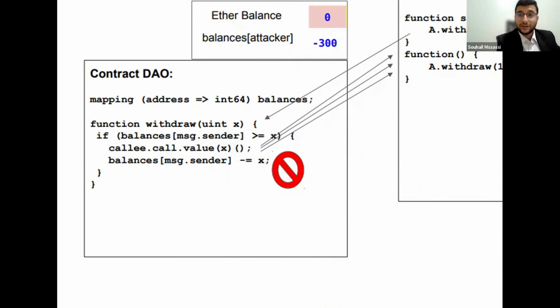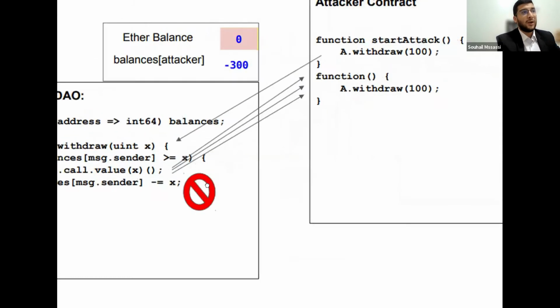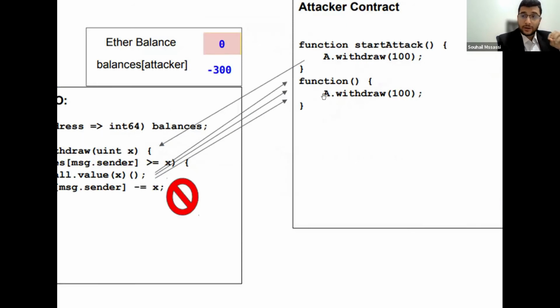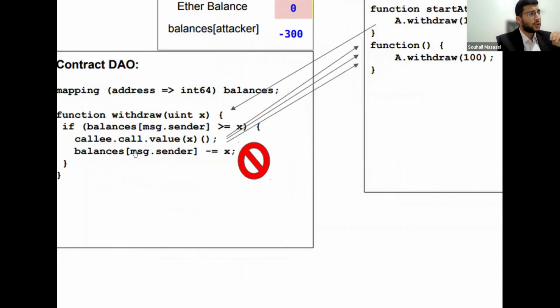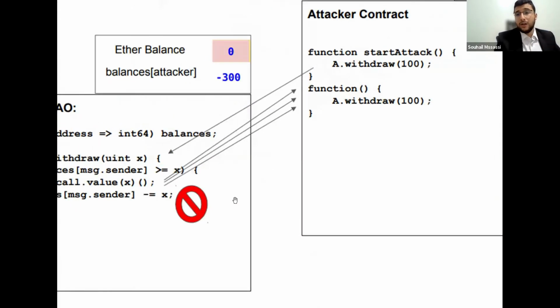And of course, this attack will continue forever, because each time the DAO contract sends 100 to the smart contract of the attacker, the fallback function will be triggered, and we will execute the withdraw function with 100. The balance of the attacker's smart contract will never be zero; it will stay constant. All the balance located in the DAO contract will be transferred to the attacker's contract. And if the balance exists in the attacker's contract, he can make a function, for example called withdraw with an onlyOwner modifier, and transfer all of the money to himself.